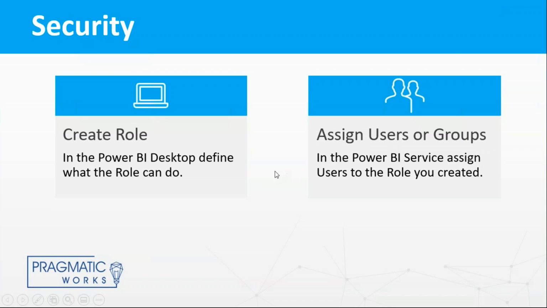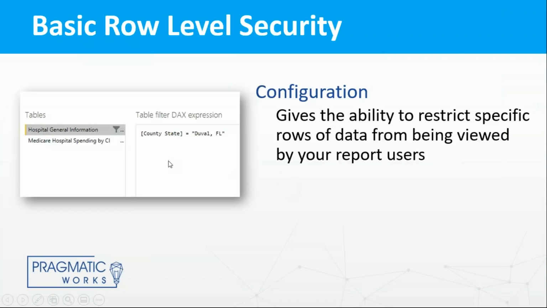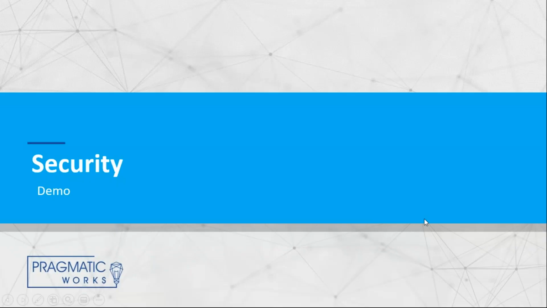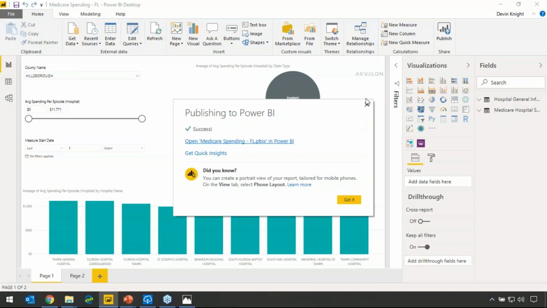Okay, so we're going to create a row-level security model, a data-level security model within the Power BI Desktop that restricts the rows that my users are allowed to see based on their login. So when they go to log in, it's going to verify whether or not they have the access needed to be able to see the data. Okay, so let's go ahead and hop over and do a quick demonstration of this, and we're going to do that demo through the Power BI Desktop first.